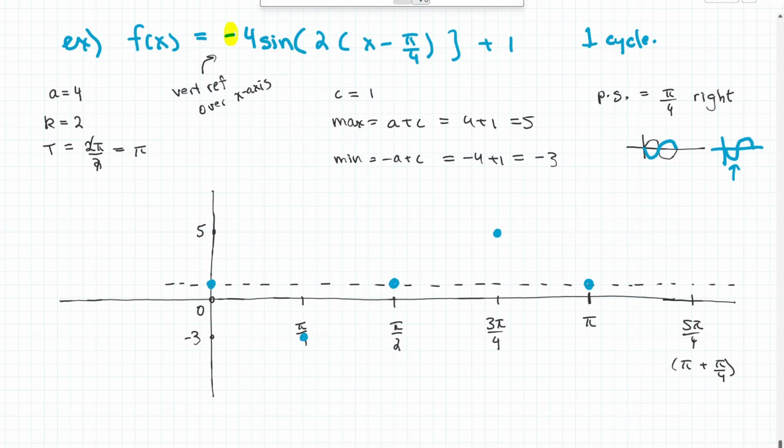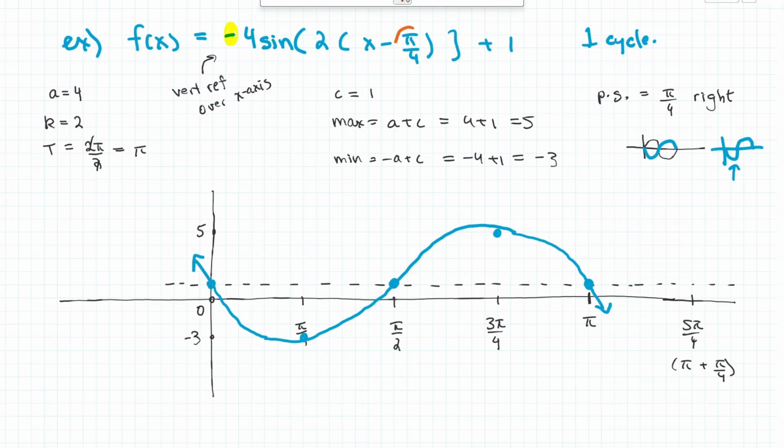Now that I have my 5 points, I can simply connect the dots to create a smooth, let me try doing that a little bit better. It's not going to be perfect here. I'm going to create our smooth sine plot. Always make sure to draw your arrows at the end. Okay, so this is everything except for our phase shift.